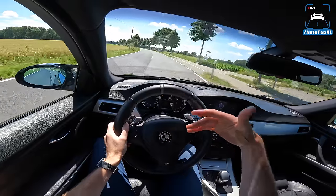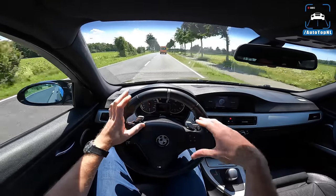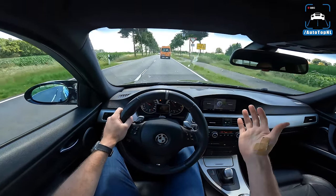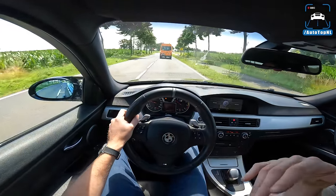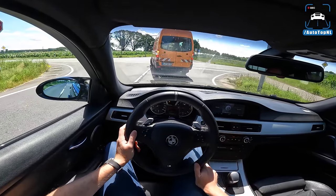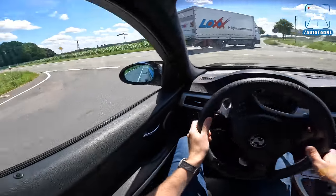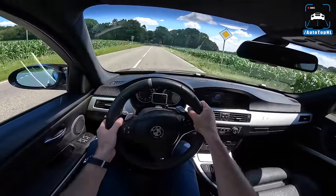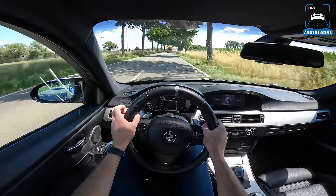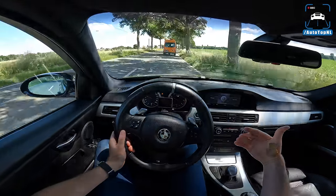The shifts are pretty quick actually, you just have to think about what you're going to do. The gearbox doesn't agree with fast simultaneous inputs — a single downshift or upshift is fine, but when wheels start spinning or traction is lost at the wrong revs it can feel rough. We had a big wheel spin moment where it wouldn't go into the next gear, so sometimes it's just a bit much.